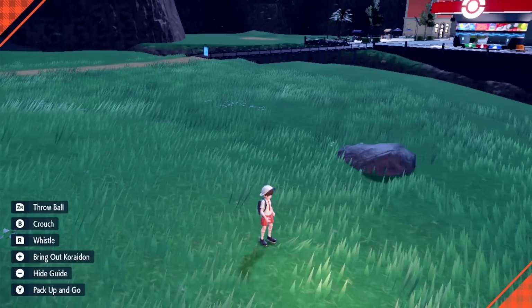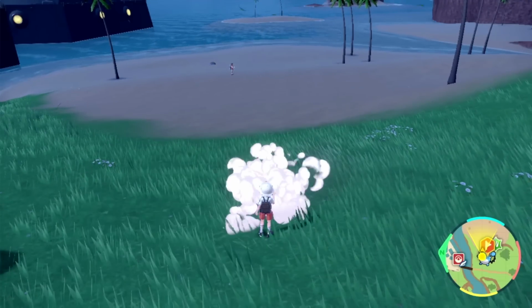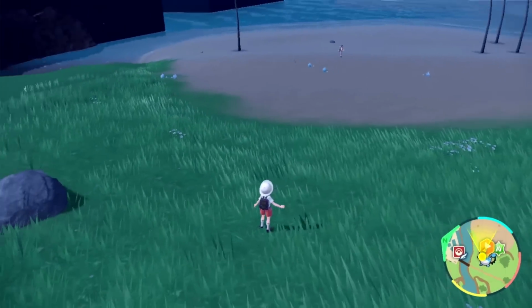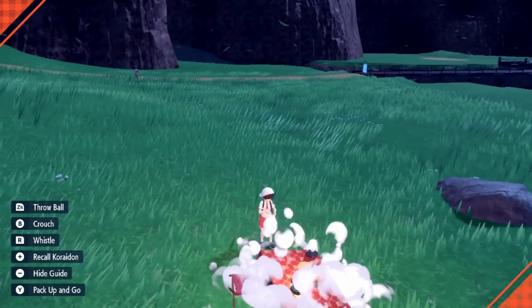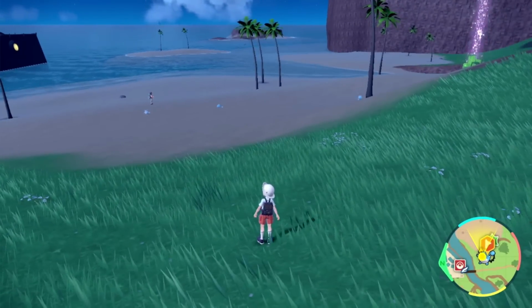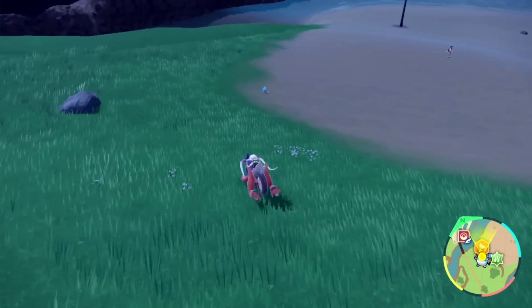From here, you simply run in and out of the outbreak to refresh the spawns very quickly. A lot of people like to use the picnic reset method, where you start a picnic which will delete all of the Pokemon around you, then pack up the picnic to allow more Pokemon to spawn in. But I have tried this picnic reset method multiple times, and for me, it just doesn't seem nearly as efficient as just running in and out of the outbreak. But I'd recommend trying both methods and see which one you like to do more.